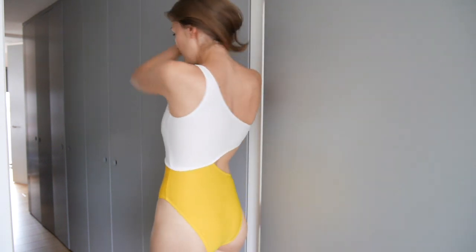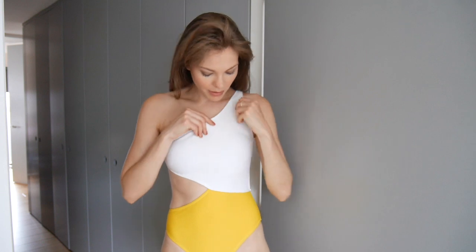Here is the next swimsuit, and I really, really like it. It fits really nicely and feels secure on. It is quite short on the side and has a high cut on the hip, but I still don't mind it — it's quite a flattering fit. From the back it fits really nicely as well. The fabric feels nice, and I think I would actually like the blue one too. It's not digging in anywhere. I think I will definitely wear this quite a bit this summer. Very, very happy with this one.